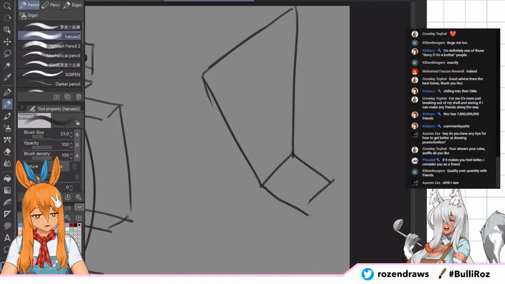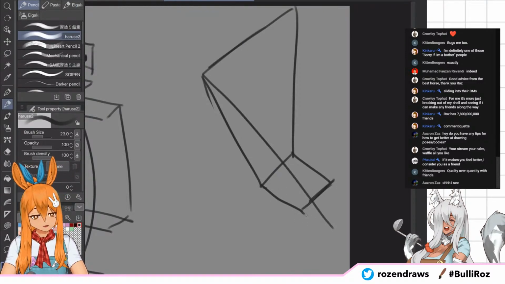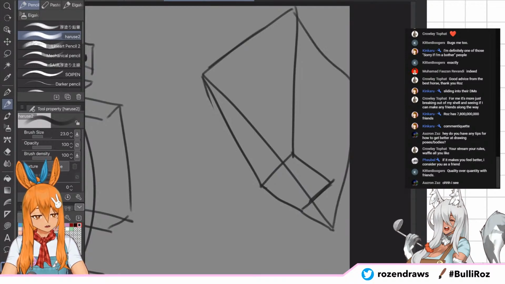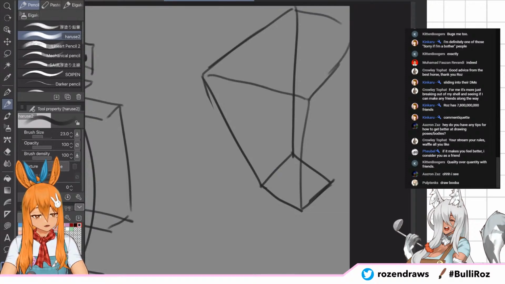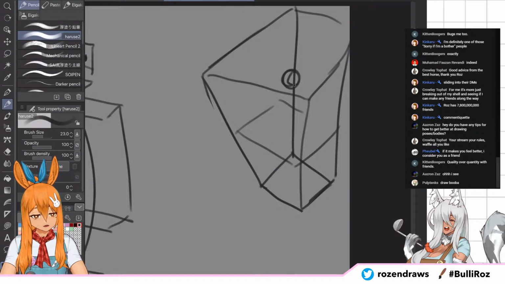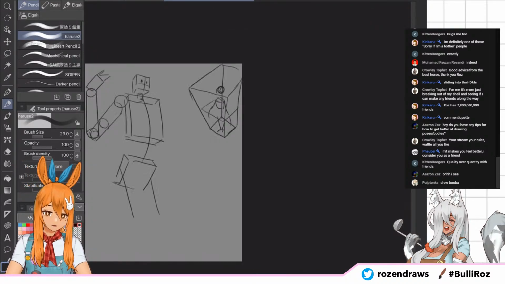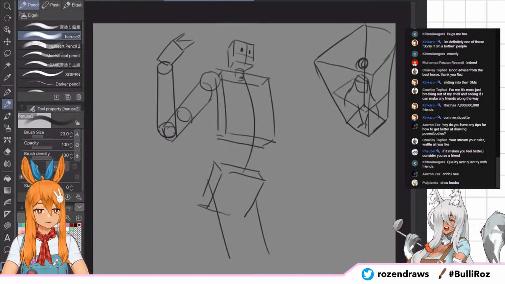Let me make this a little better. Okay. We have this box here, which will give you, if it was done better, see how it already set the perspective for you. And then you can draw your character however you want. See? Draw boob.